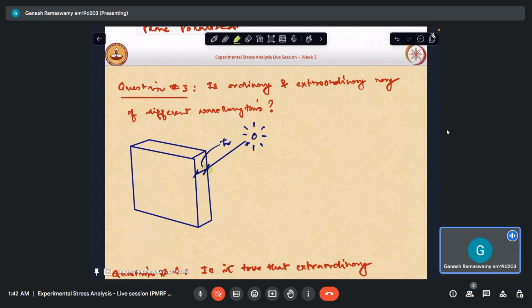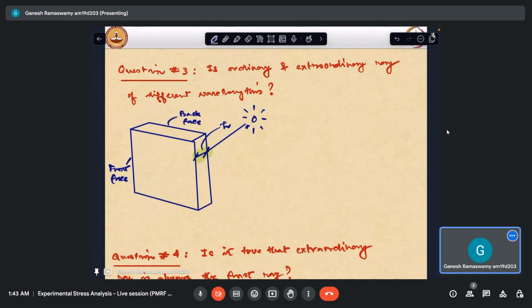Now, when light enters here and it leaves out of the, let me call this the impinging, or rather the back face, and let me call this the front face. Now what happens between these two faces is the retardation is set up by birefringence, and the light essentially has two different velocities. Now the question was that if we say lambda is a constant, then how do we go about interpreting this?